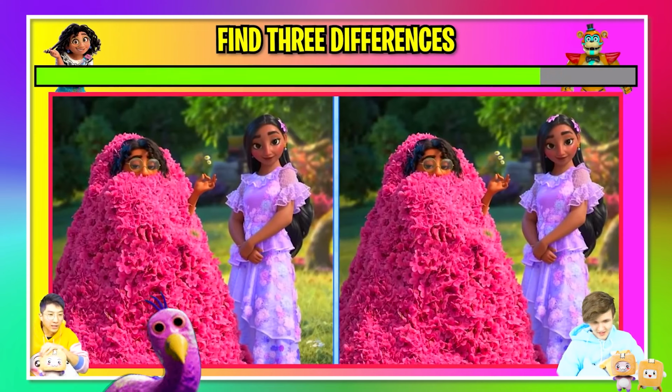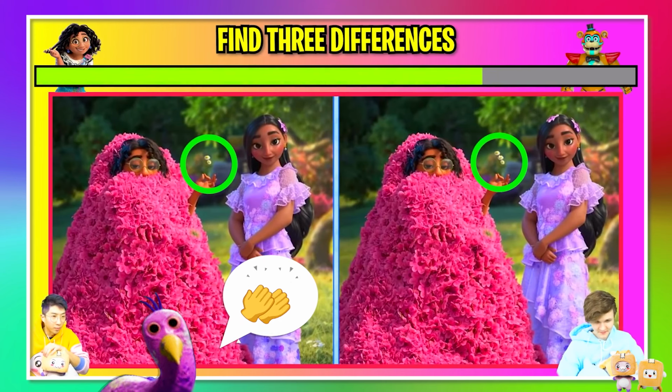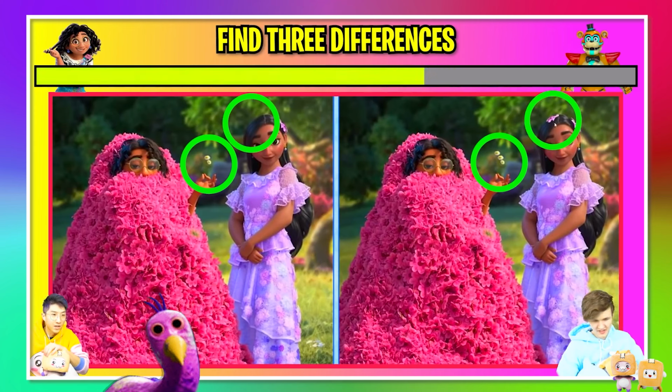I see one as well. I see 2, actually. All right, one is the flowers that Mirabelle's holding. Yep, this one has 3. And another one is she has flowers here. All right, but can we find the last one? We always get stumped on the last one. I don't know why. Okay, guys, help us look.